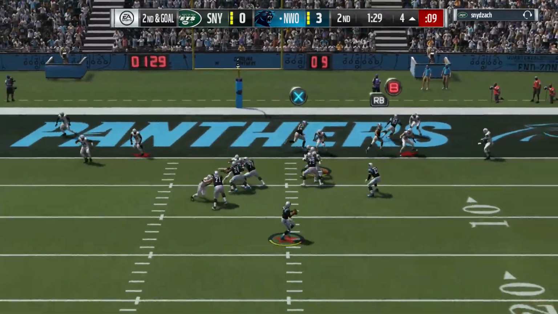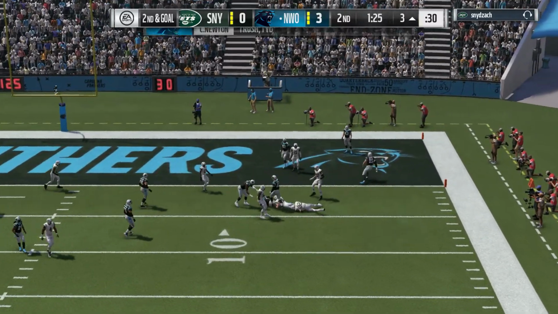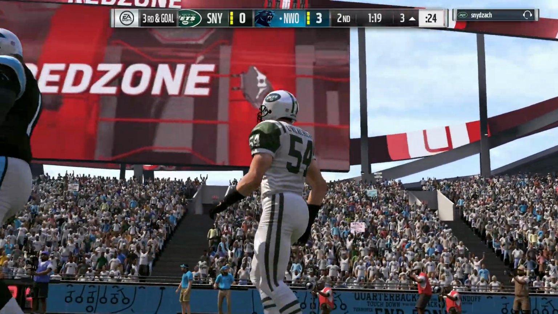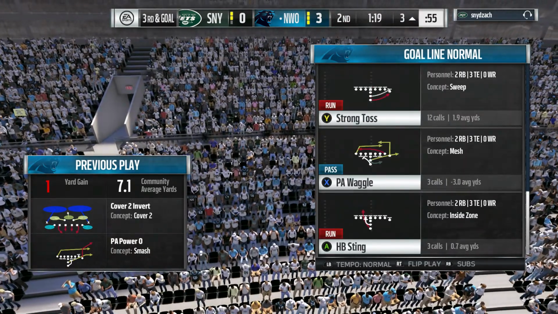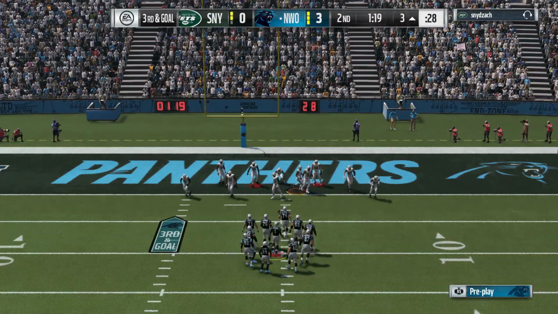To throw on 2nd down is Newton. They'll roll him out right, and he'll be brought down here at the 3-yard line. Call it a 1-yard gain on the play, and that'll make it 3rd and goal. Now here's a timeout defensively. Defensive timeout called by the Jets. It's just their first, so they'll have 2 remaining here before we get to halftime.